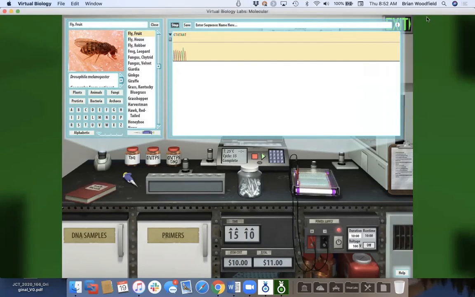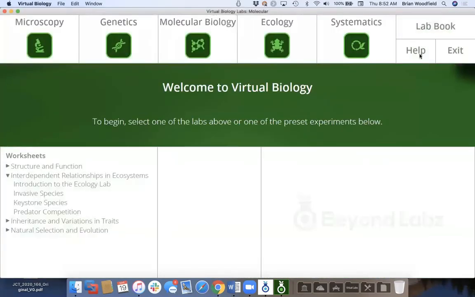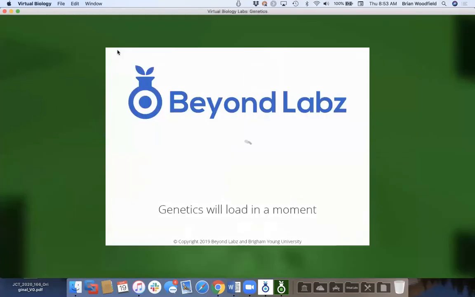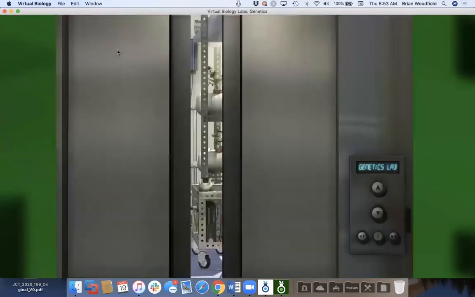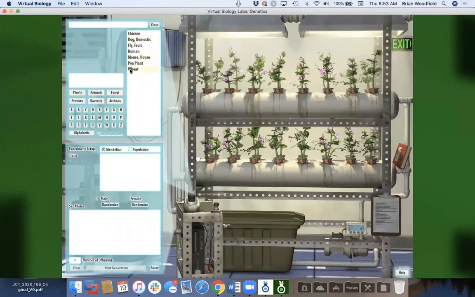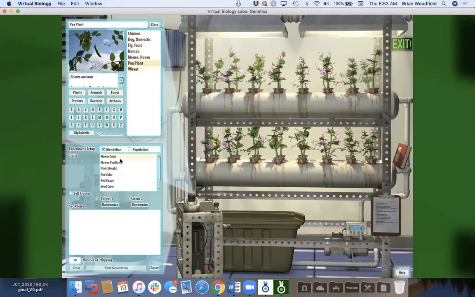Yep. So in the genetics lab, we have a smaller set of species here for which we created these genetic models. For example, we could do Mendel's pea plant. We defined these different traits. You can pick a trait, and we have the correct statistical genetic model for each trait for each of these species up here. So the genetic model could be simple Mendelian. You could have linkage, you can have epistasis, you can have incomplete dominance, and so on. And I didn't even know all of them. We have all of these different genetic models.